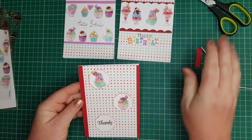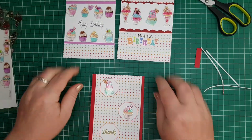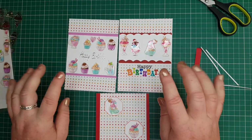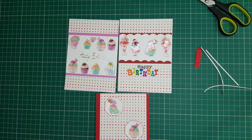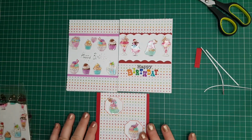Now this is my finished card. Pretty, isn't it? And it's sparkly. So you've got 3 of them to choose. So this is today's one. I don't have video for those 2 because these 2 were just my prototypes. I wasn't sure how it's going to turn out, but I love it. I'm going to make a different ones still with the piece of paper.